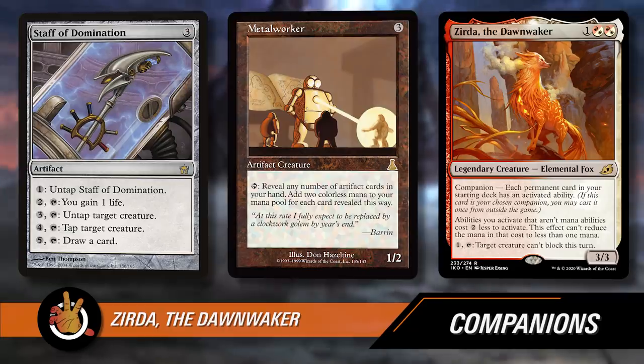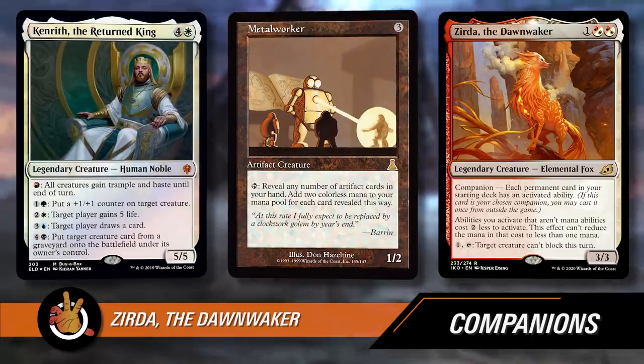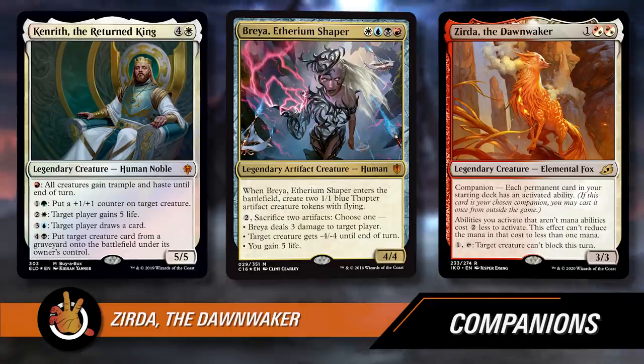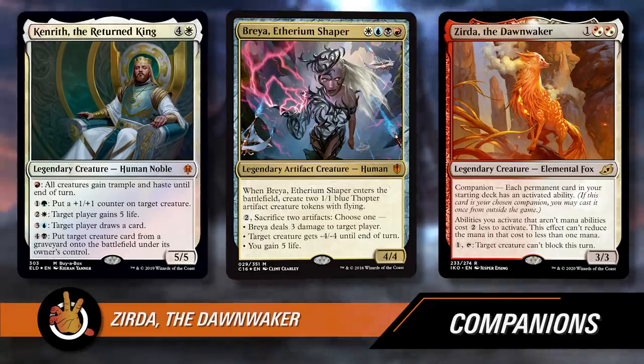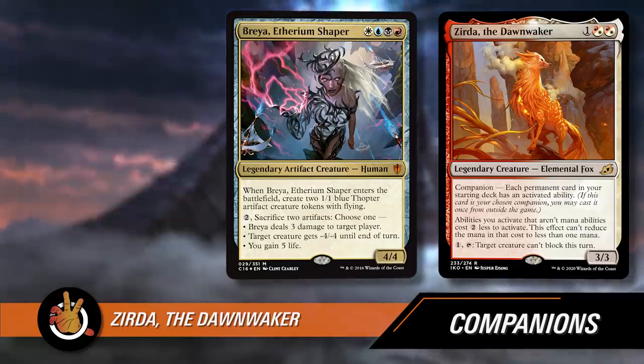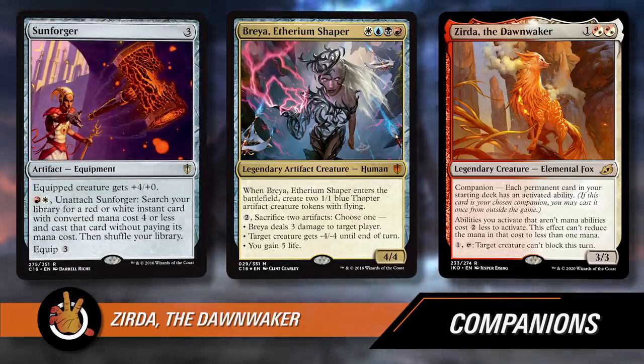You can also, I think Kenrith is my favorite, or Brea, in terms of playing this as your companion. Yeah, to me, Kenrith for sure. Brea, like you have so many artifacts that do things already, and it gives you access to green and blue already, right? So. Yeah, oh jeez. Sunforger, because equipment, yes.